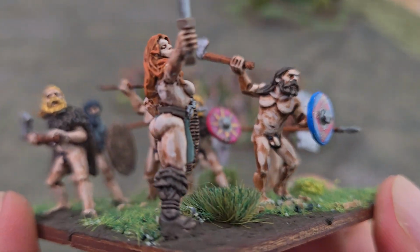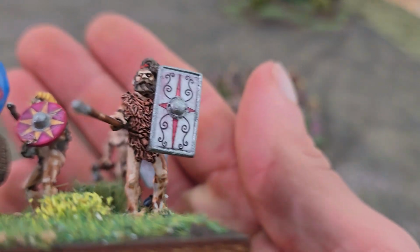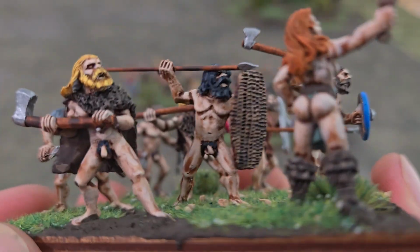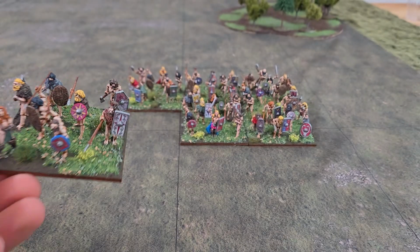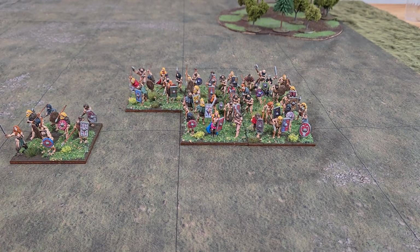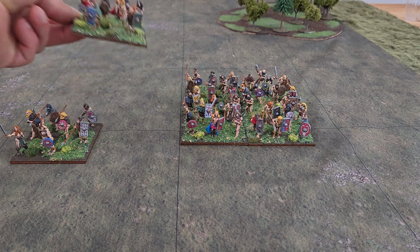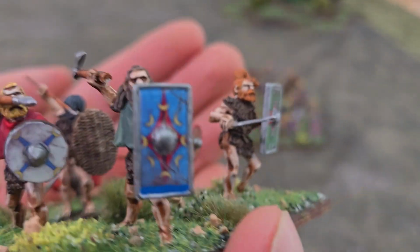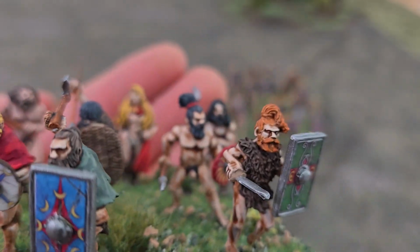But yeah, like I said, most of these guys, they're all naked. Not all of them have their genitals hanging out. Like, that guy's barely covered. But the vast majority have everything hanging out. So just kind of how it is. And it's, once again, same mixture of weapons. There's no clubs in these guys, I believe. They're all swords, axes, spears, or javelins. So yeah, you can see here just a variety of good dynamic poses.